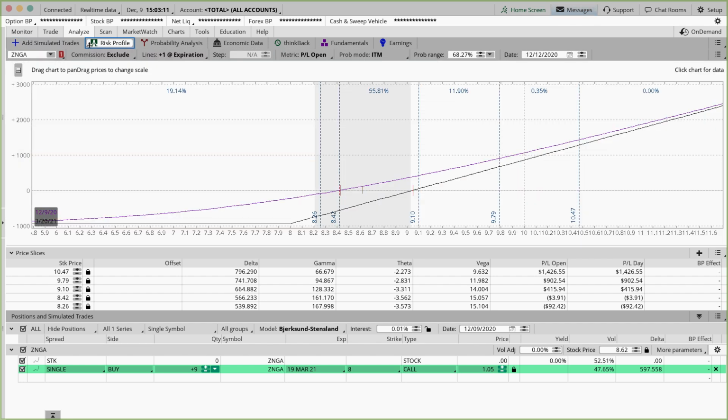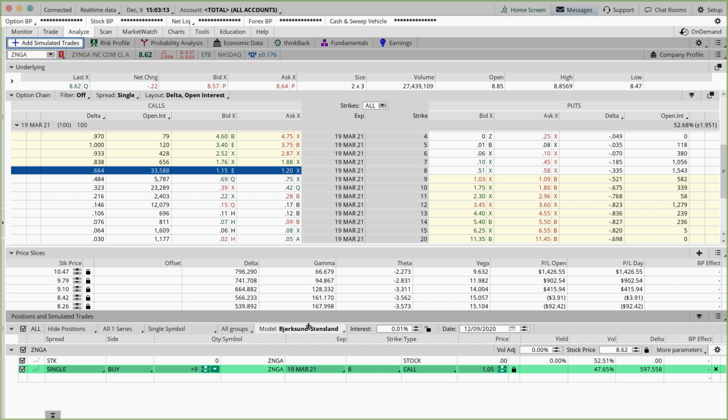These two tabs are really great for what I just showed you, as far as establishing the right position size and understanding your risk reward. But this is one of my key tools that I use to teach students how to start to understand the mechanics of options and the evolution of your position, right?